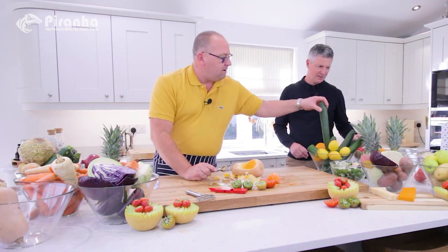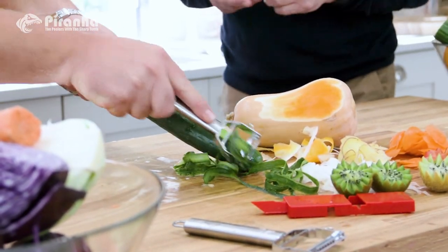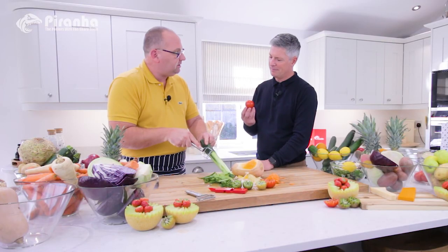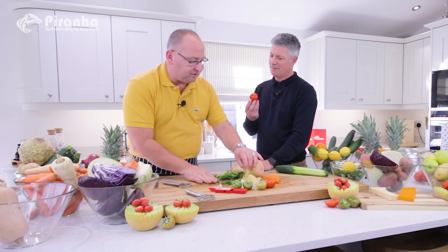Something maybe, I don't know, maybe you want to peel a cucumber because the kids don't like the skin. Maybe you want to peel a potato. Maybe you want to peel a carrot. It really is that simple, and a tomato. You like tomatoes? How do you peel the skin off a tomato?